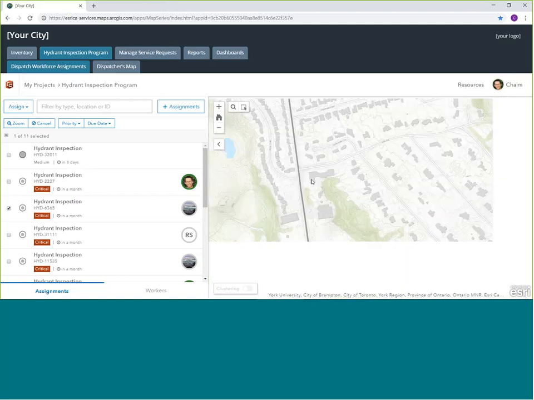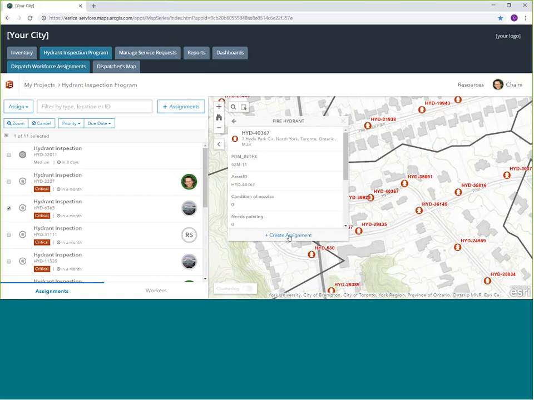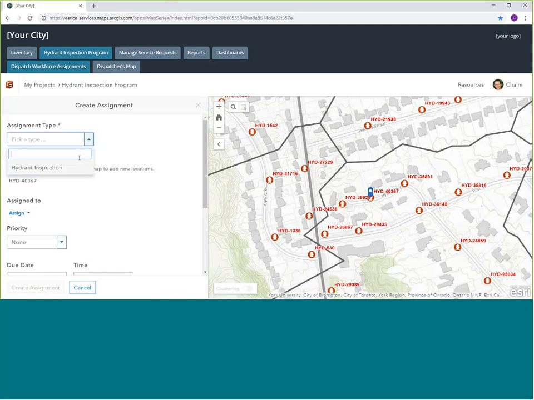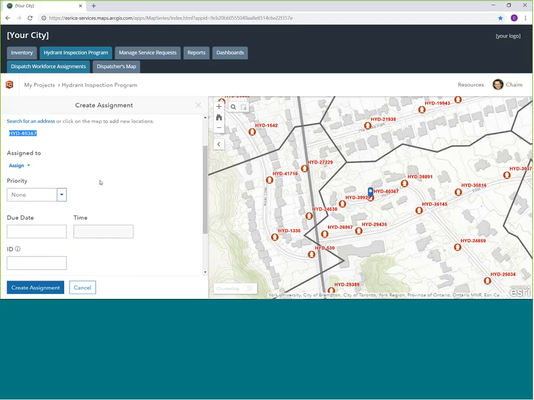So you can just go ahead and select your hydrant, and you're creating an assignment based off this hydrant. It's a hydrant inspection, and you can define all those inspections. You can see we've already captured the asset ID, and this is essential. So everything we're doing here today, all of that maintenance and all these activities in the field are tied back to our asset ID, which allows us later to perform any analysis we want for our decision making and reinvestment programs.